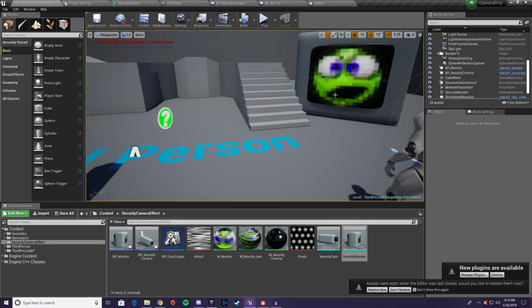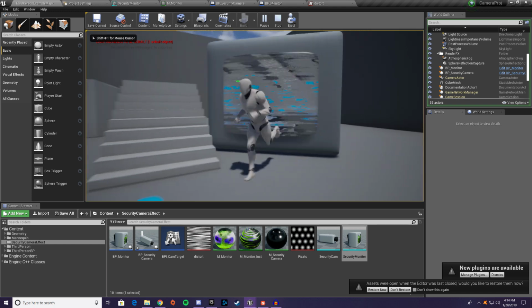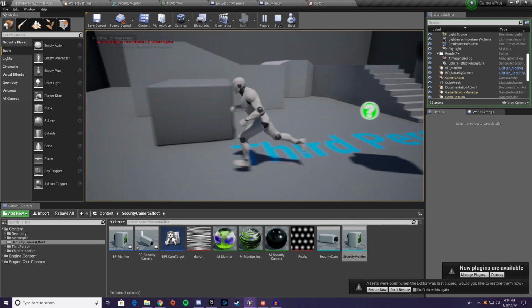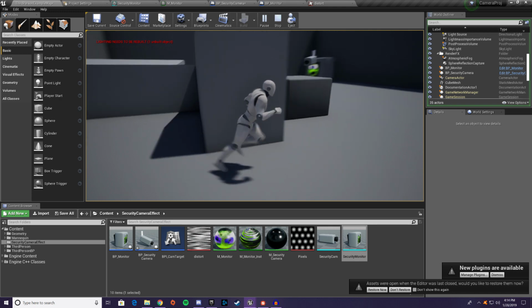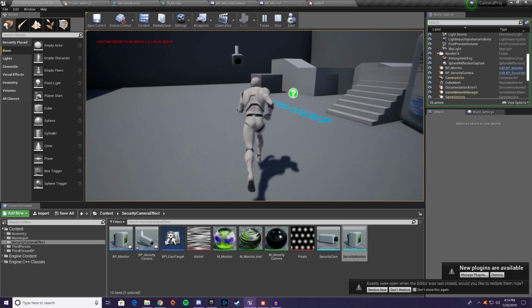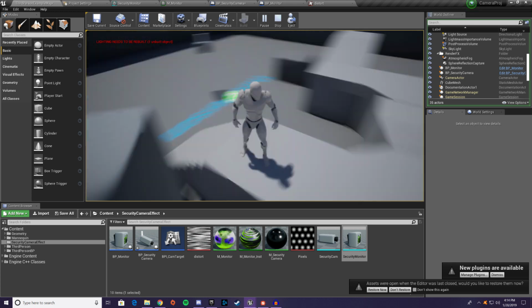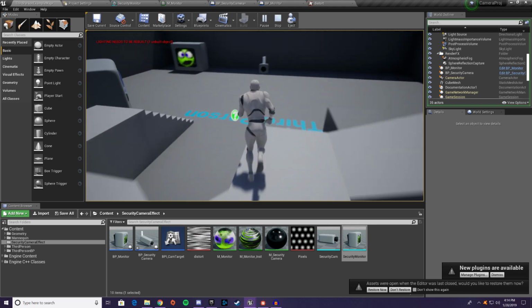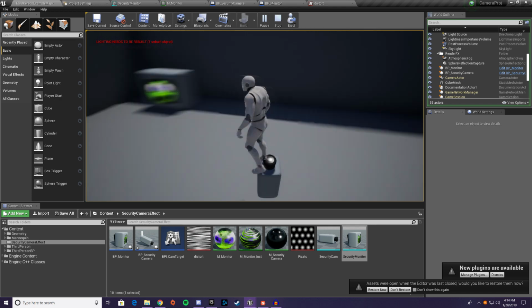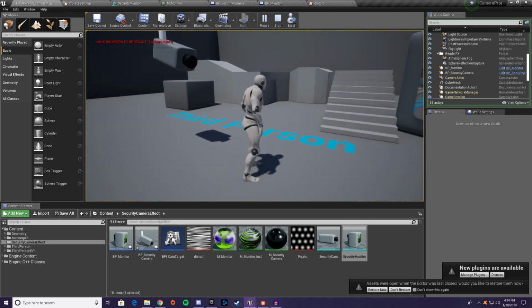So that is it. We have a very neat looking material effect here on a camera that works, that tracks the player and then loses the player. We could add more different things for it to track if we wanted to, but we've got this and it makes sense. We've got everything working as it should. And so that's basically all we wanted to do here. Whoa, that's cool. So we've got our camera working, we've got our material, and now you can make a security camera for your game that looks super cool.